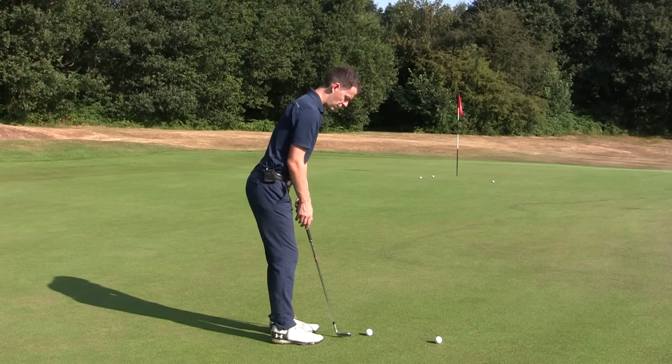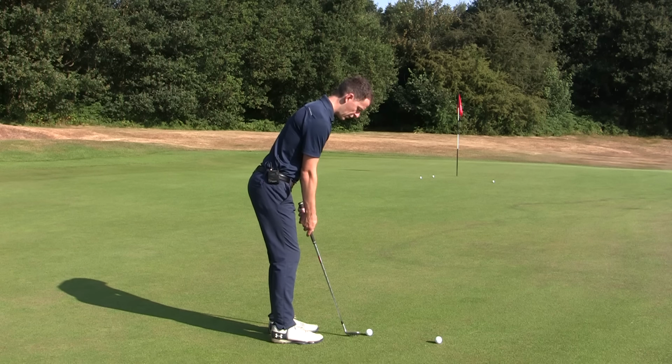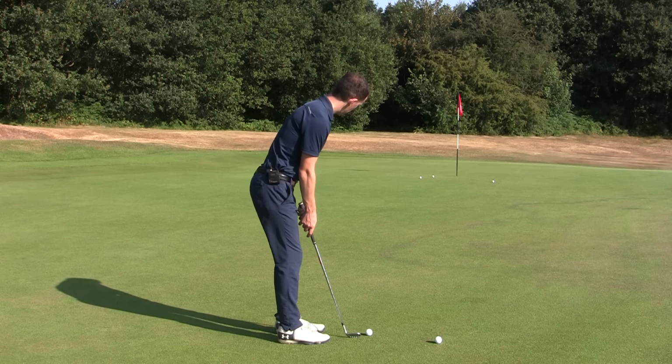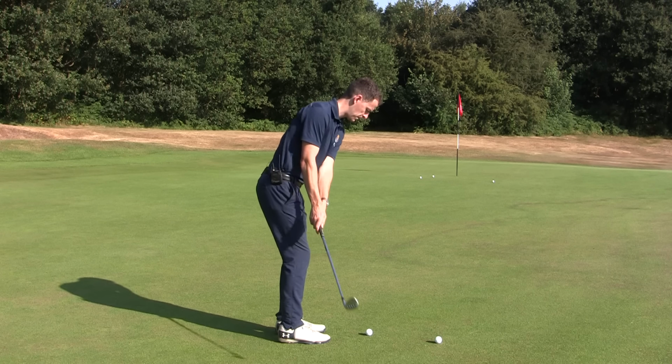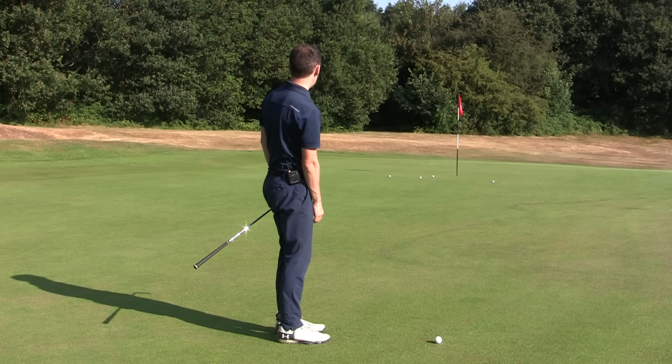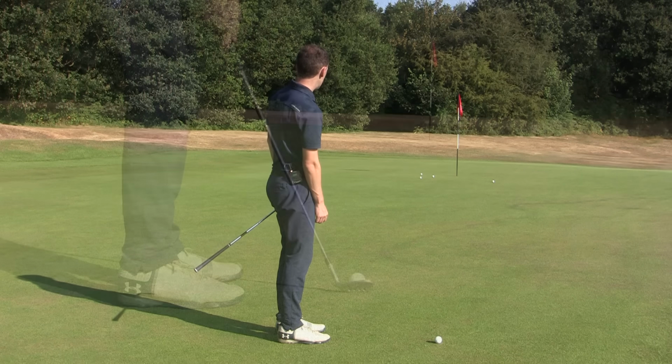So again, nice and vertical, nice and tall, shaft very vertical here, backwards and forwards. Lovely. Go on, nice and check now. Watch this come down. Brilliant.